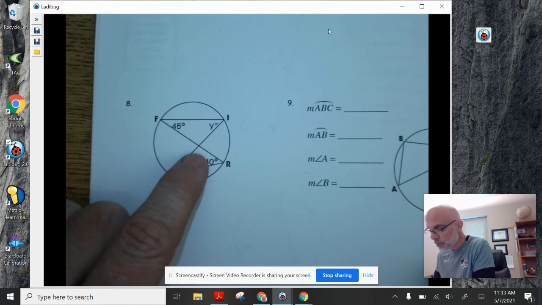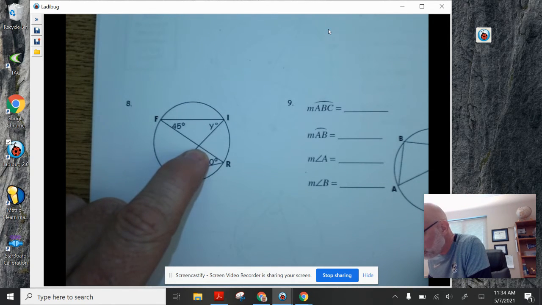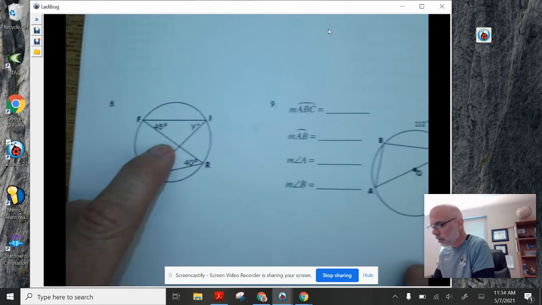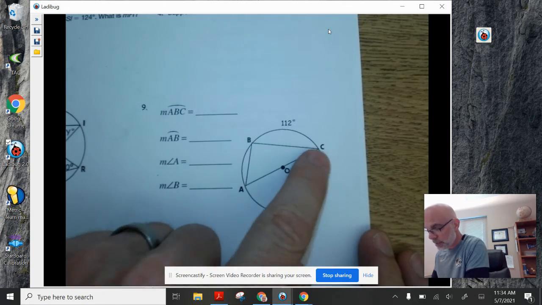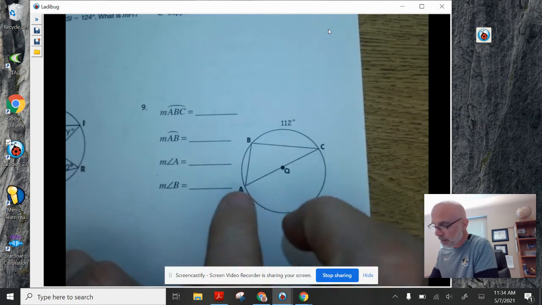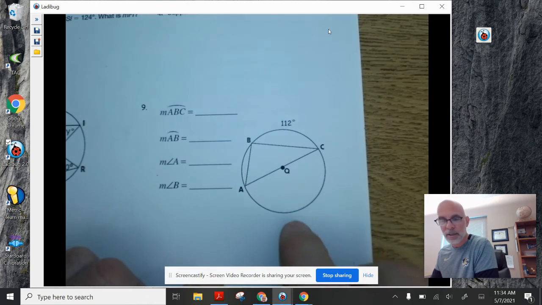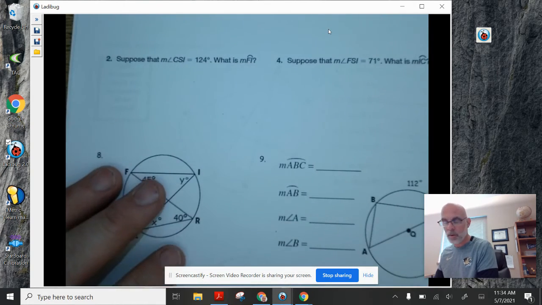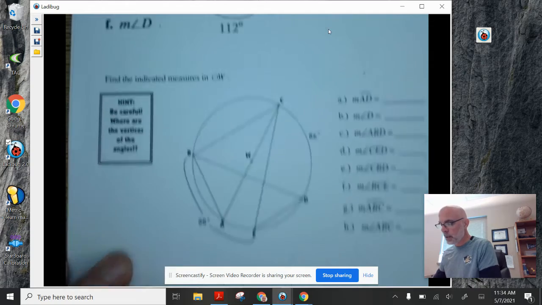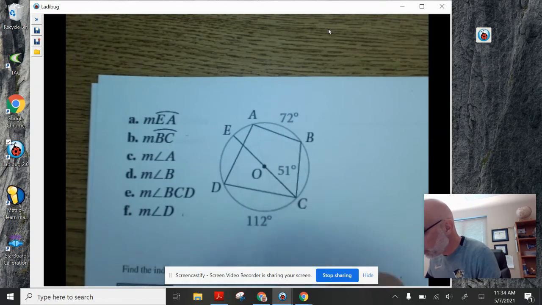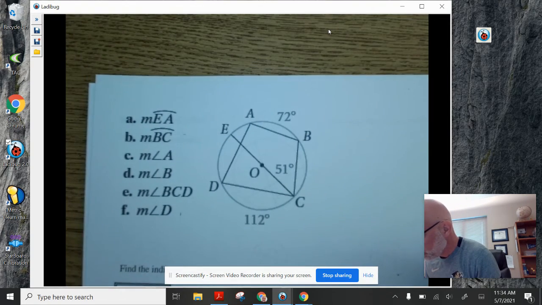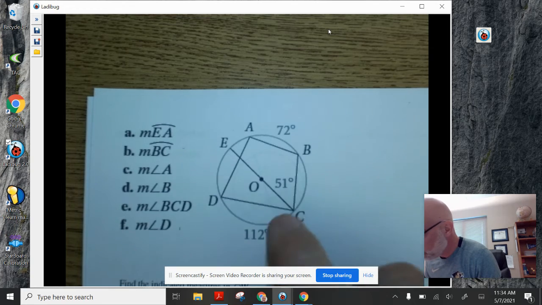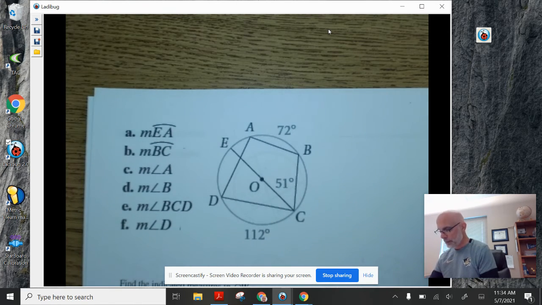All right. Notice this one. That's not the center of the circle. So don't use our center of a circle rule. That is a diameter. So now we're back to thinking 180 and 180. So that might lead us to some stuff. This is all review. All right. This one has a diameter, but it also has a quadrilateral. So it just looks complicated, but you could go back and use our quadrilateral rules on that.